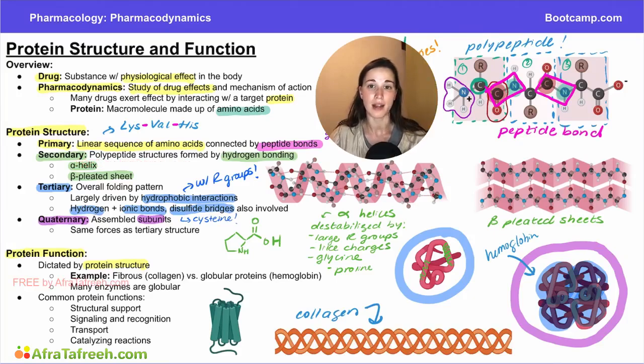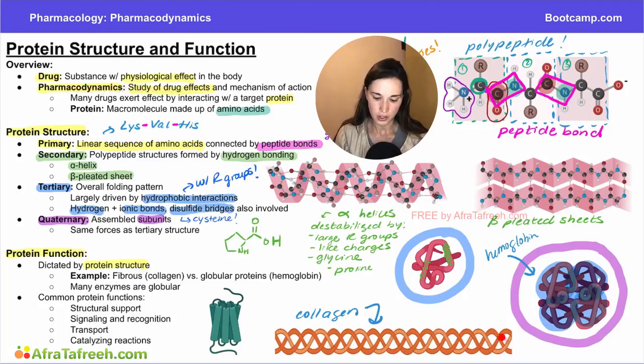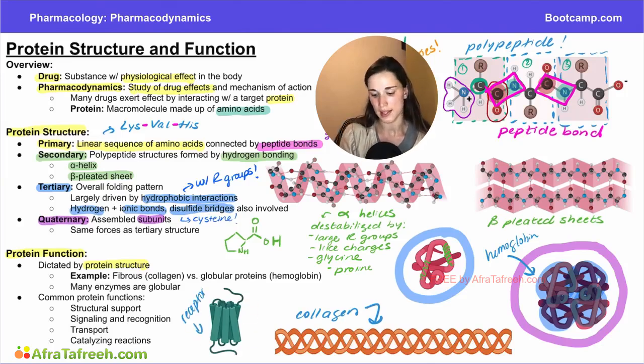Proteins have a ton of diversity in their structure because there are 20 different kinds of amino acids, and they can be combined into a primary structure in any order. Because there's so much diversity in the structure, proteins are able to serve lots of different roles in the body. Some of the major functions of protein involve providing structural support, like collagen, participating in cell signaling, like this receptor protein here, transporting molecules between cells, like hemoglobin, and catalyzing important biochemical reactions.